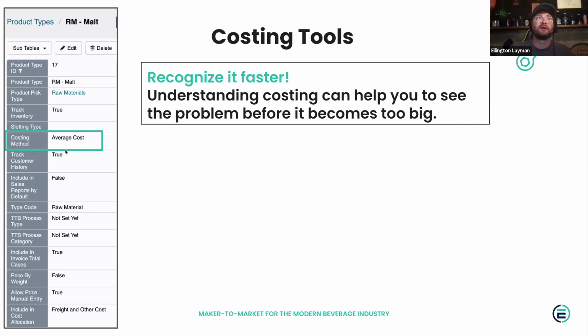The other costing method that we see is the FIFO method, which is first in, first out, and that's a layered costing method. The costing tools that we put into place help you recognize it faster based on the costing method you have set on that product type. Depending on that, it determines what tools you can employ to get those problems fixed sooner.